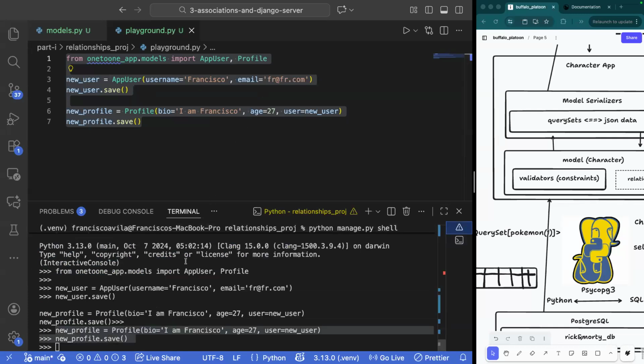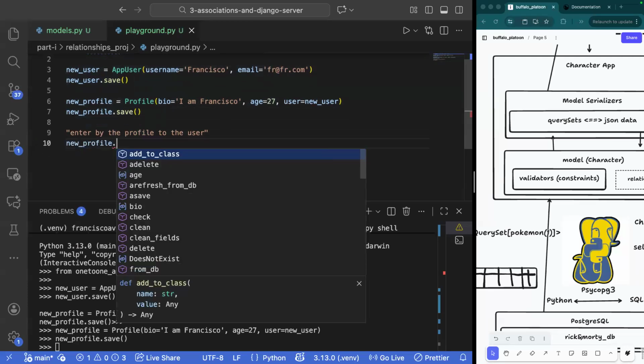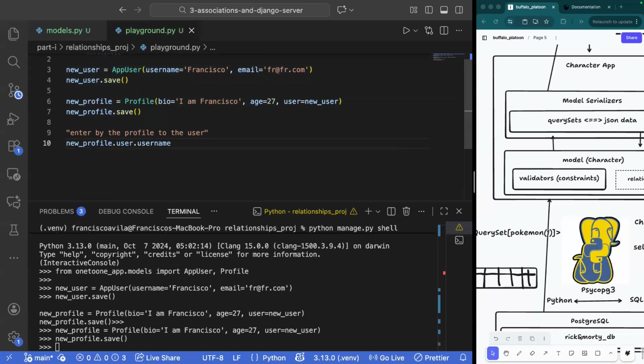All right, so there's the whole application, everything that's going on in the background, and how everything's connecting to one another. Well, let's talk about a little bit of accessibility. For example, if I wanted to see the information of my user, I can simply enter by the profile to the user. As such, I can say new profile dot user dot username.